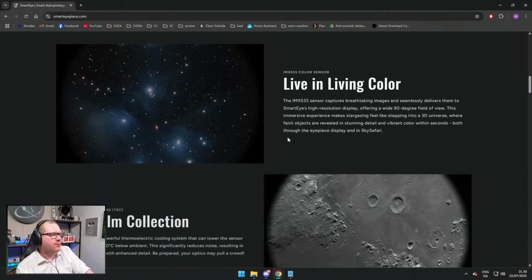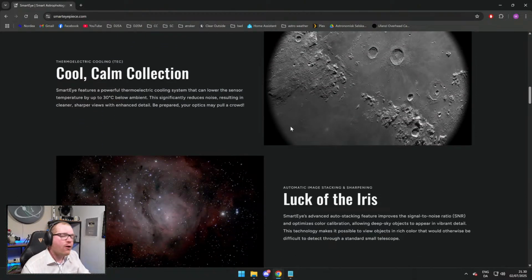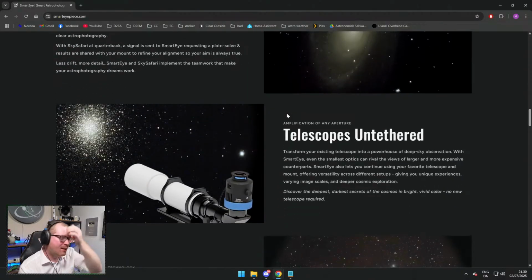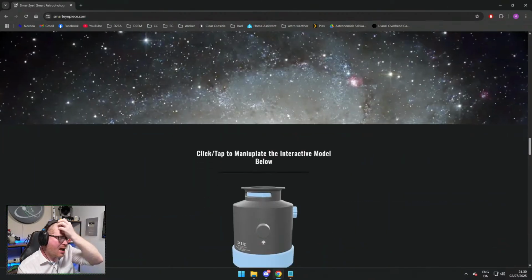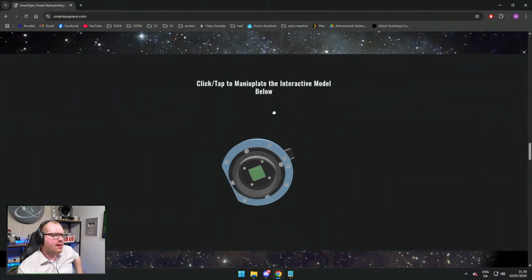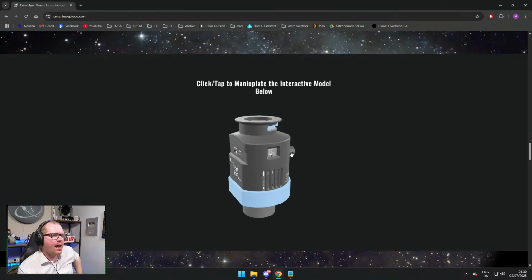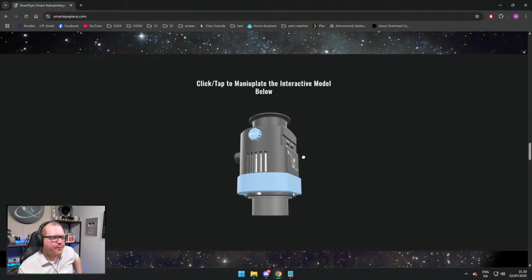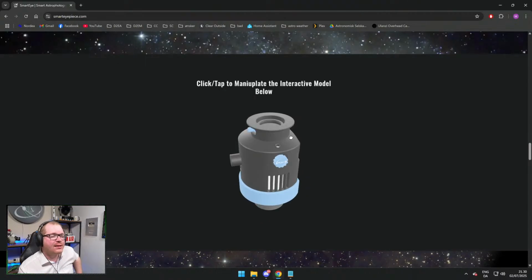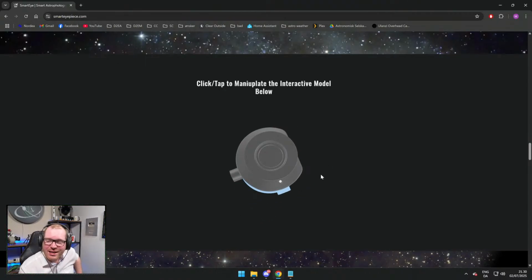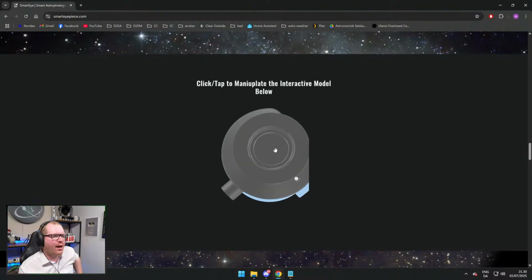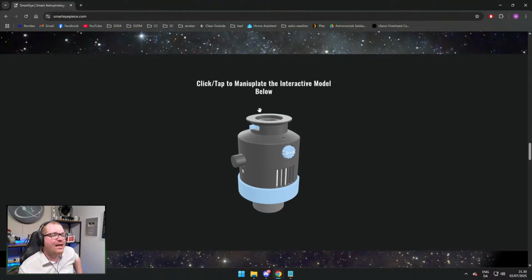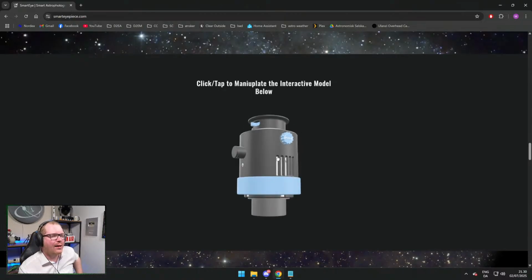If you don't know what a smart eyepiece is, I don't blame you, because until I saw this, I didn't really either. A smart eyepiece is essentially a mix between an astro camera and an eyepiece. It's essentially just an astro camera with an eyepiece at the back. However, the eyepiece is digital. That means you don't actually look at whatever you're looking at optically. It's just essentially a screen at the back of an astro camera.